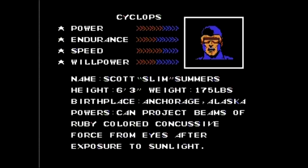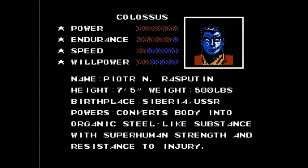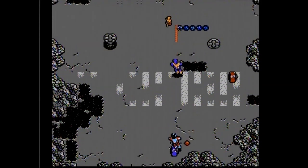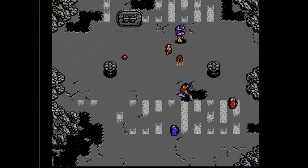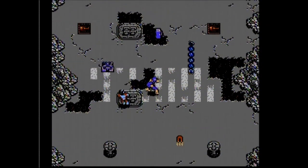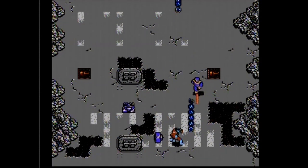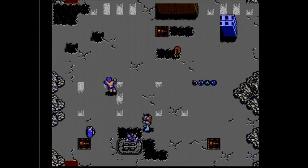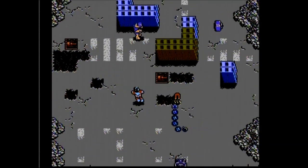What I think they should have done with this game is make it like the original Teenage Mutant Ninja Turtle game on the Nintendo, which came out in the same year. If they would have made this a side-scroller and maybe had different buildings where you can go up, just like the Teenage Mutant Ninja Turtle game, I think this game would have been infinitely better. It actually might have been a very good game, but overall, it is a game that I would not recommend.